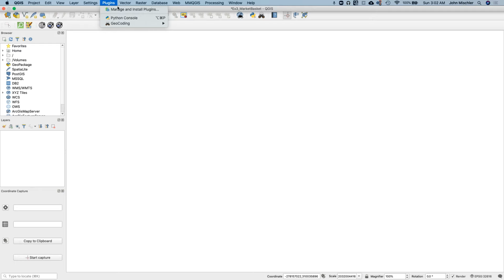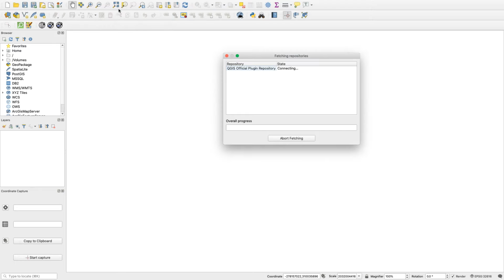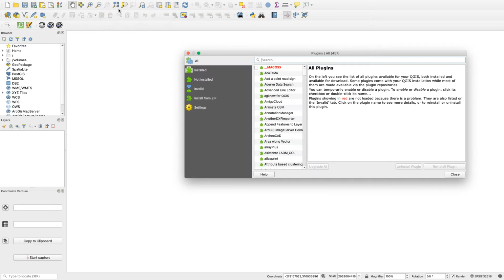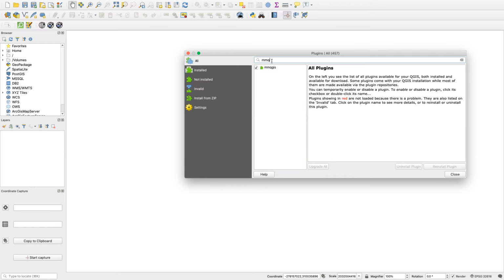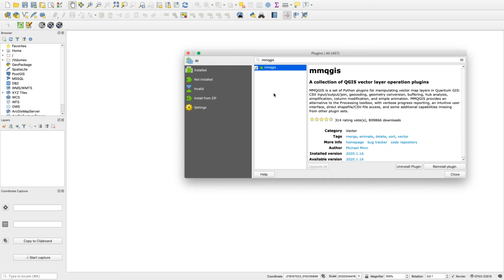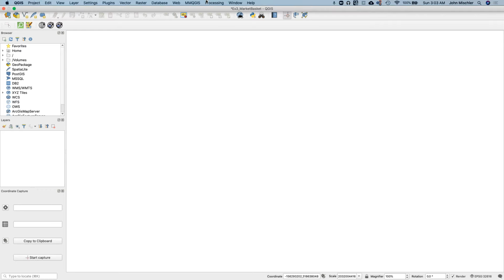So in QGIS, you manage plugins, and these plugins are built by other folks. And the geocoding plugin that we're using, I do have this one downloaded already. So it's installed. You can see it's got a check mark there. And there are other geocoding plugins. That's the one I chose to use.